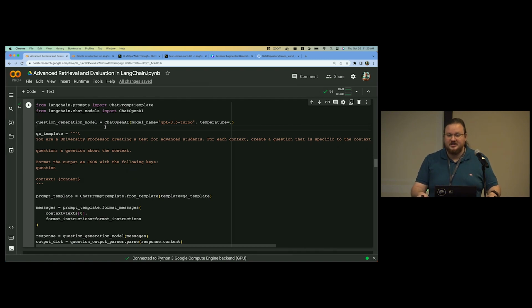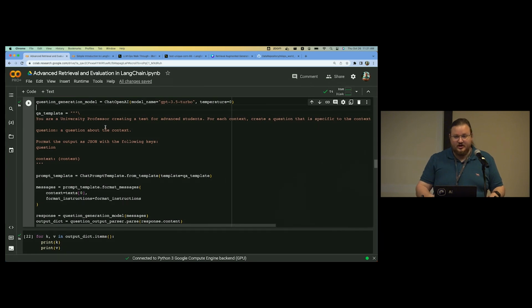So what's going to happen is, we've chunked all of our documents into these bite-sized pieces. We're going to ask a question about that chunk. And we want the question that's generated to be about something in that chunk, right? The idea is we want to create a question that can be answered by that chunk. And this is the way that we can create a data set that can be leveraged for the Ragus framework. So it's important to note that we are asking questions about each chunk.